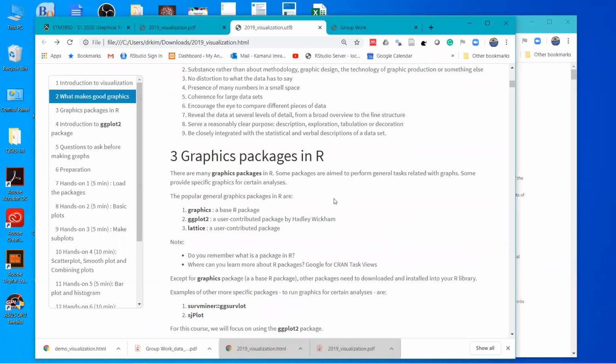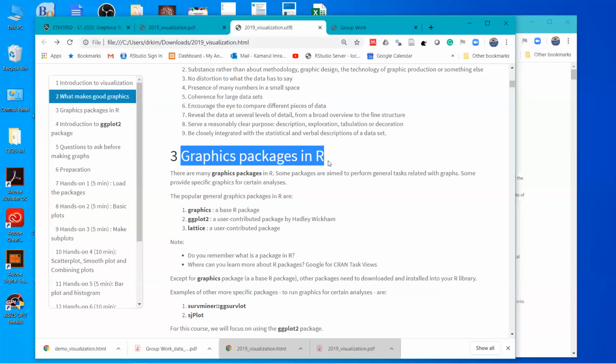I see here that the internet is not stable. Graphic packages in R. You know that R uses packages, and what is a package?